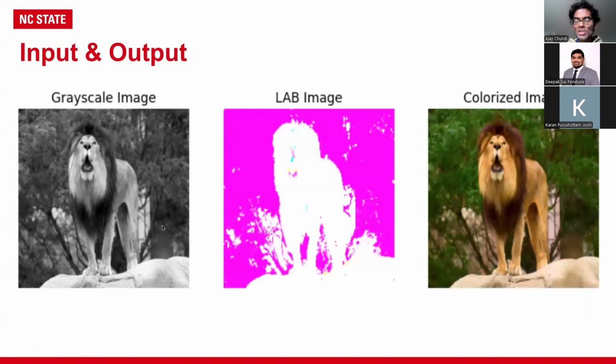The A and B channels are used to make what is called a LAB image. The LAB image is nothing but the grayscale image with the A and B channels stacked on top of it, and that's the LAB image in the middle. From this LAB image, we can then convert to the fully colorized image using the Python CV2 library. We are using LAB color space because it's less complex to deal with than the RGB color space, which provides three channels. With the LAB color space, you only predict two values.